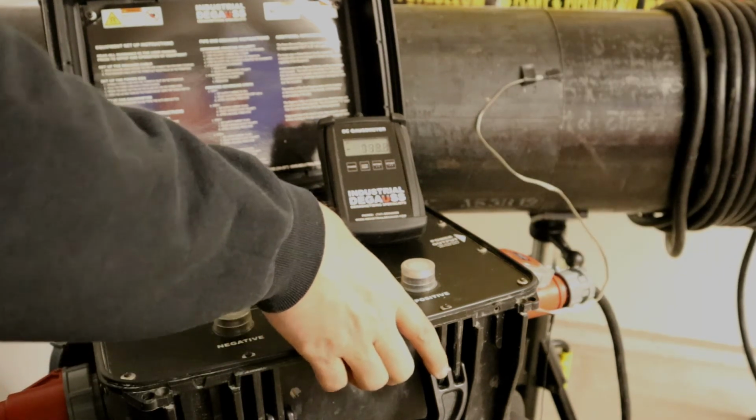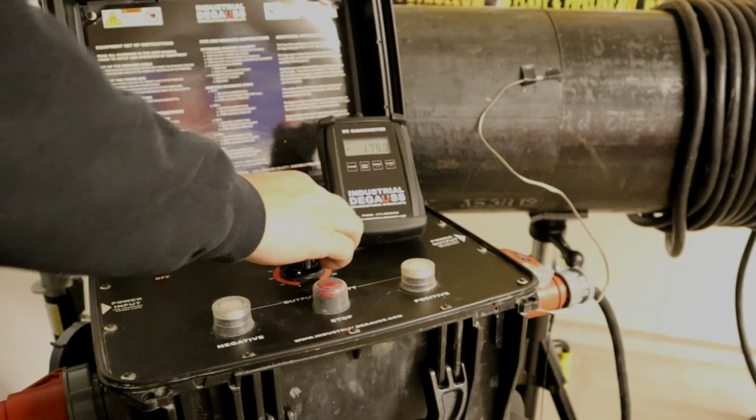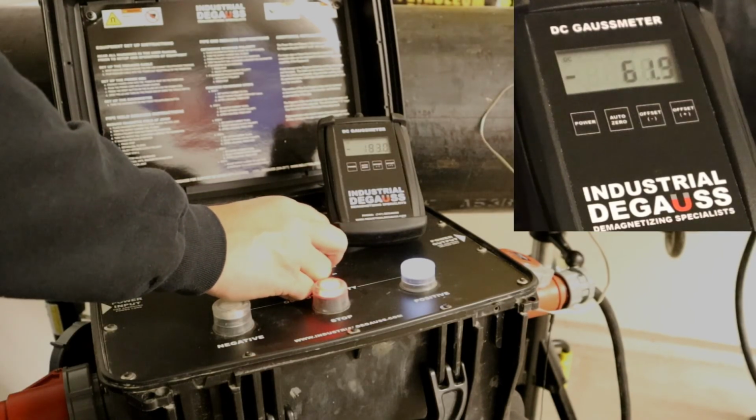If the readings are going in the wrong direction, push the stop button and return the power knob to 0. Select the positive button and turn the knob while watching the readings. Get the readings as close to 0 as you can. It may be necessary to increase or decrease the power of the unit during welding.